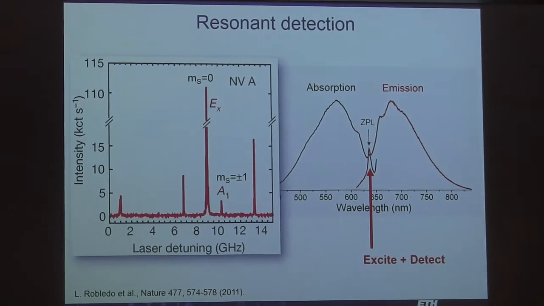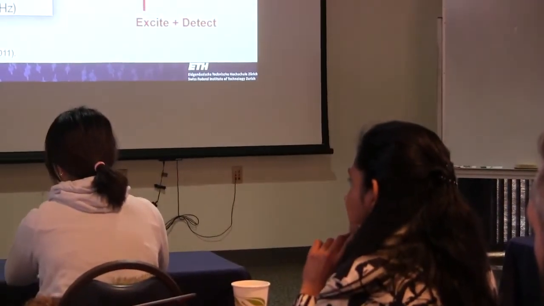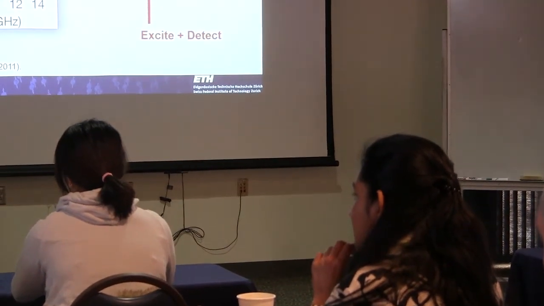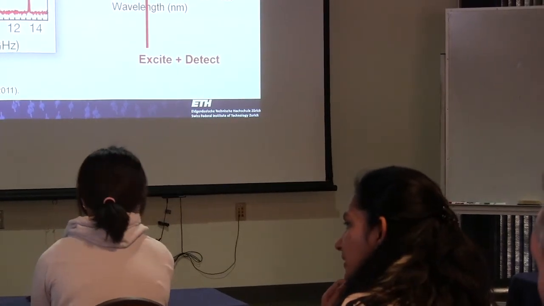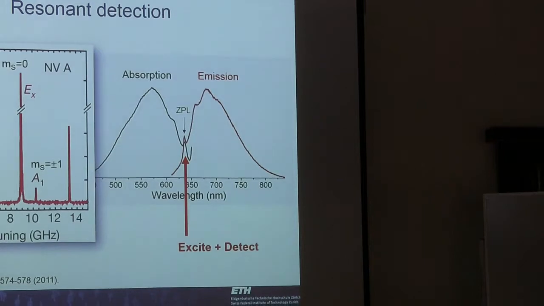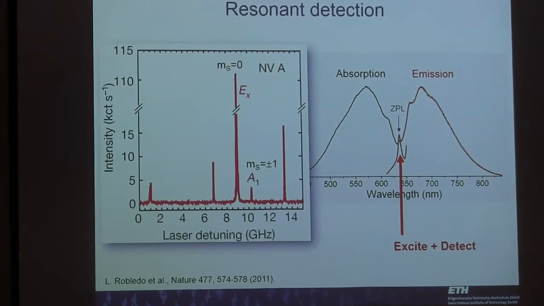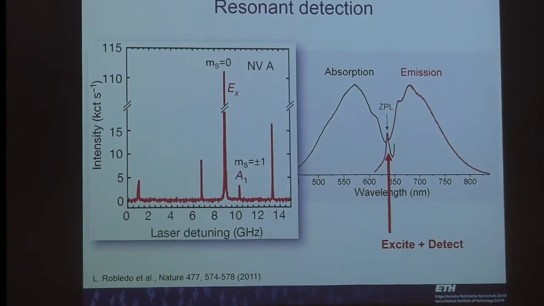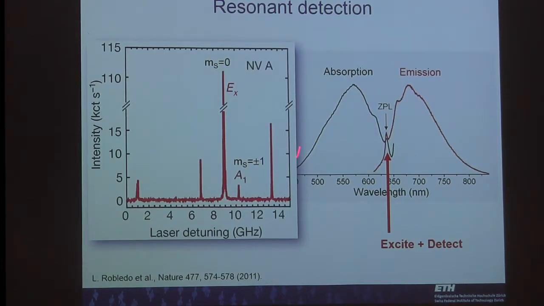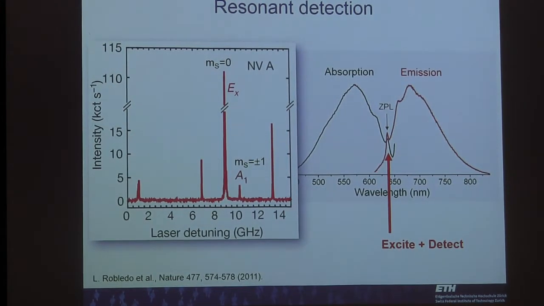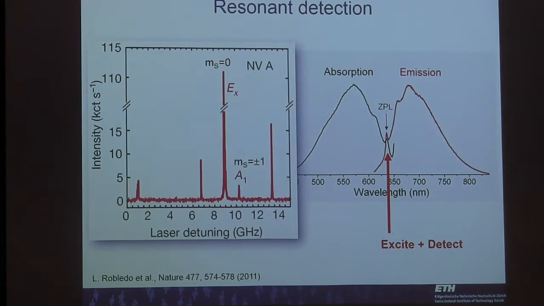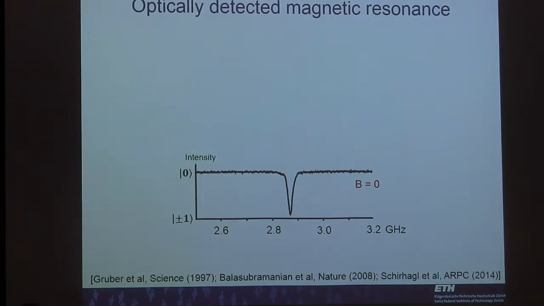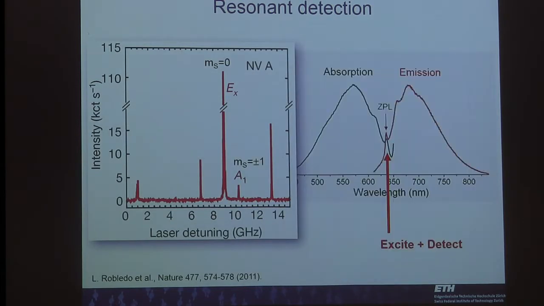So it's not like an atomic system where the polarization of the light is going to determine which kind of line level you're excited to. It's not like that here. In this case, there's actually polarization associated with the lines. There are actually two optical dipoles in the excited state, so it becomes a bit more messy. So at low temperature, in principle, you can, from the polarization of the light, to some extent control which line you're exciting. At room temperature, this is much less because there is still a slight dependence on polarization, but it's very small, and you can't really exploit it. You can use it to maximize your efficiency, but it's not something that gives you the clear mark.